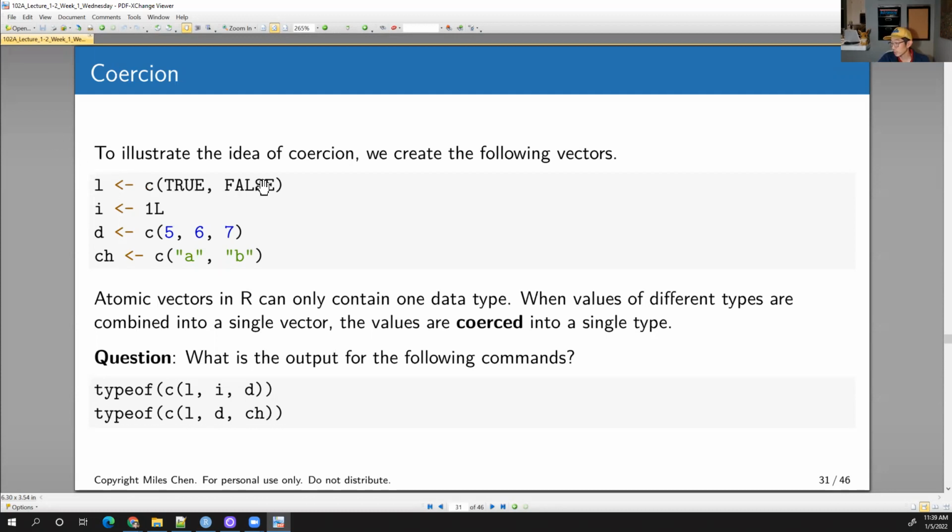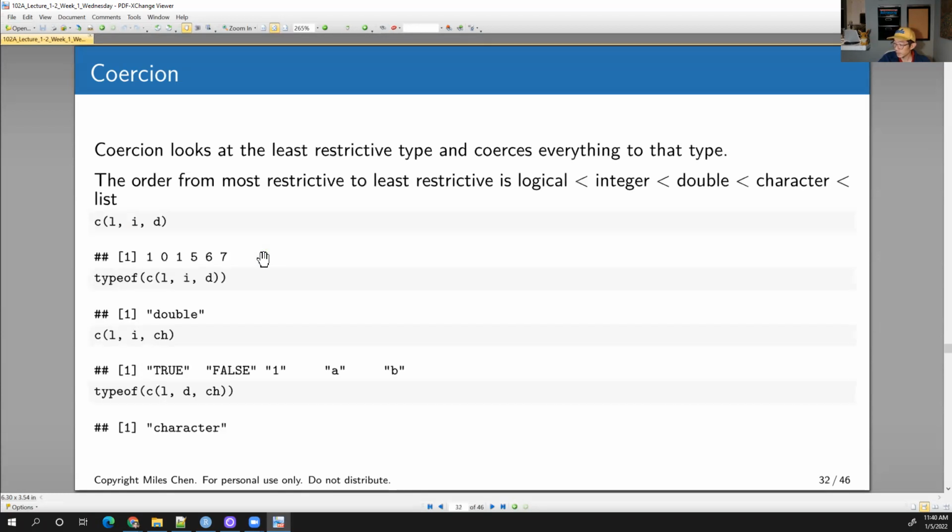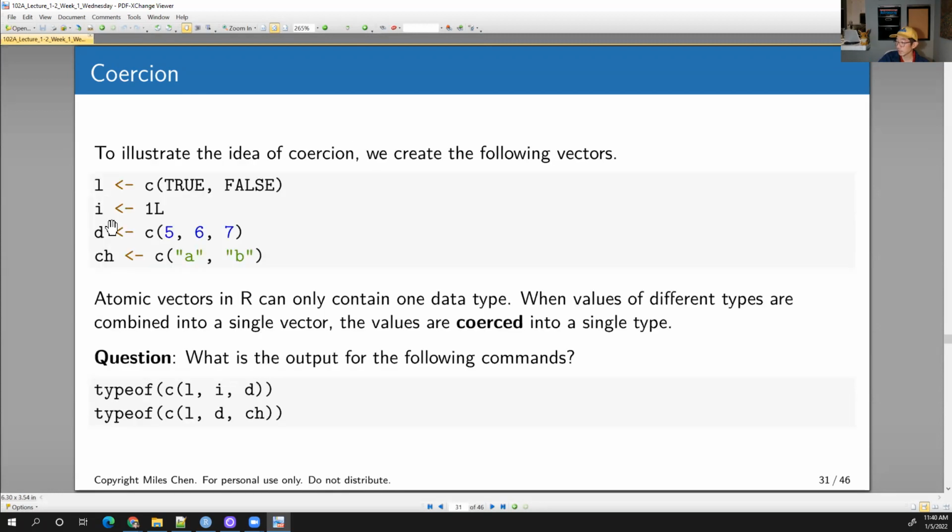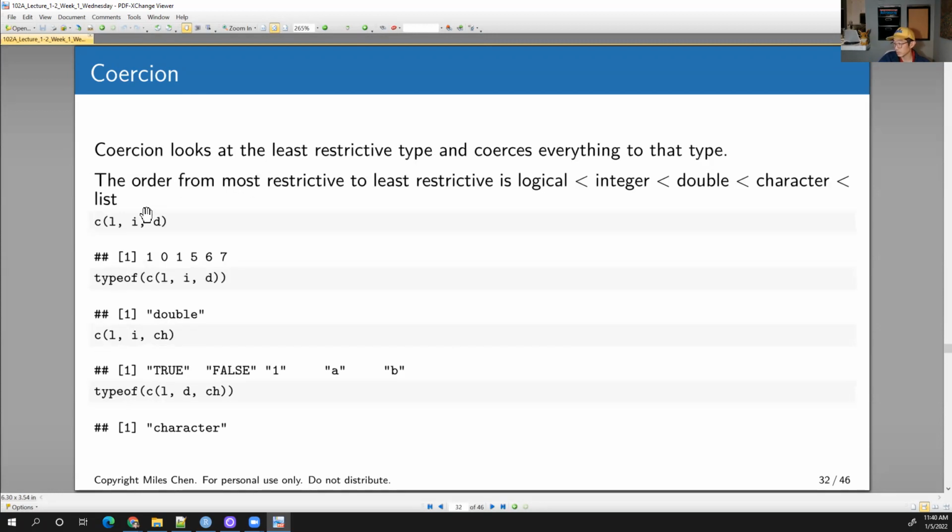So here I've got a logical vector with TRUE, FALSE, an integer vector with just the number 1L, a double vector with 5, 6, 7, and a character vector with the letters A and B. When I combine the logical, integer, and double, double is the least restrictive, so the logical TRUE, FALSE gets coerced into double: TRUE becomes 1, FALSE becomes 0, and now we get 1, 0, 1, 5, 6, 7.